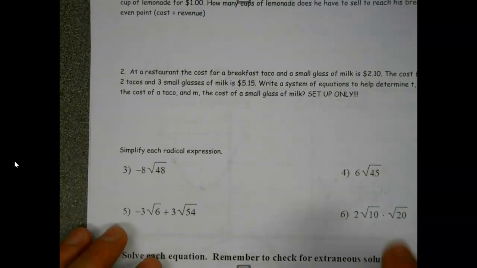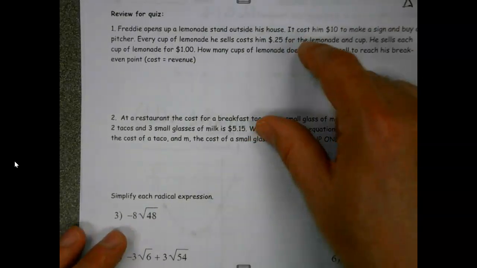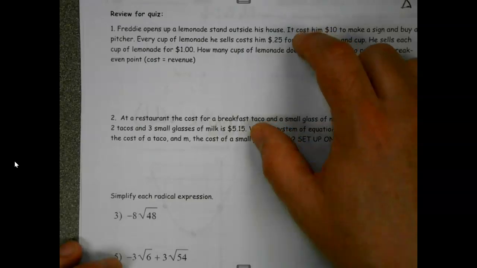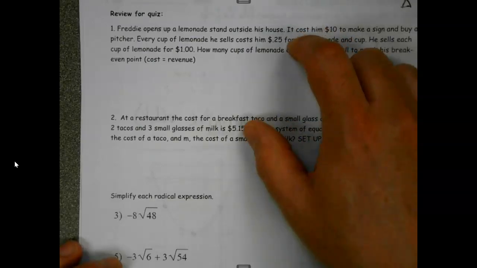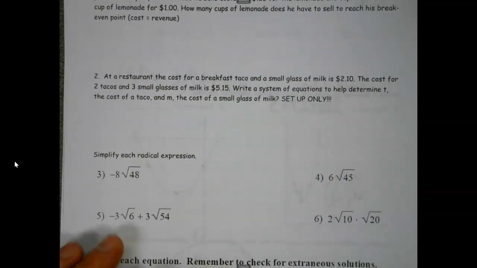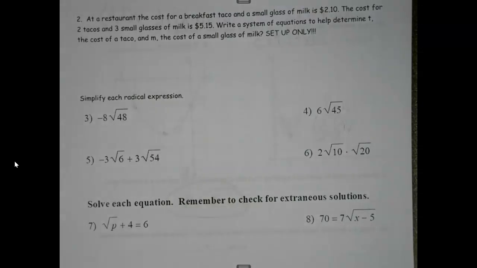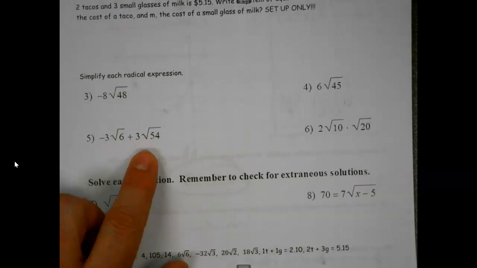So I'm going to go past these this time because we chatted about these on the last sheet that we did like this. We did the setup again, so go back and check that if you didn't. Or if you get stuck, have a chat with me, we'll get you set up. But I do want to come back to our radical stuff again and remind us how this works. So I'm going to jump down to number 5 because it kind of gets us the best of all worlds. We might take a look at 6.